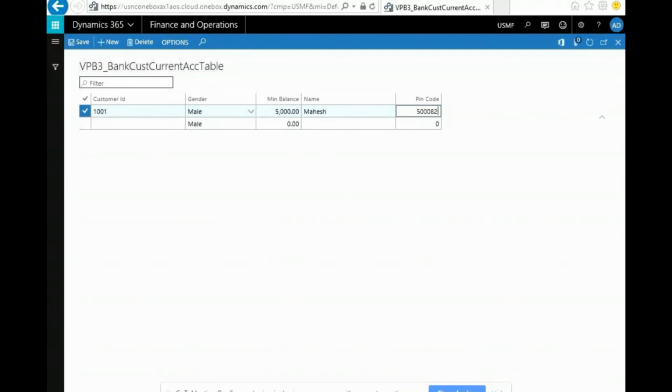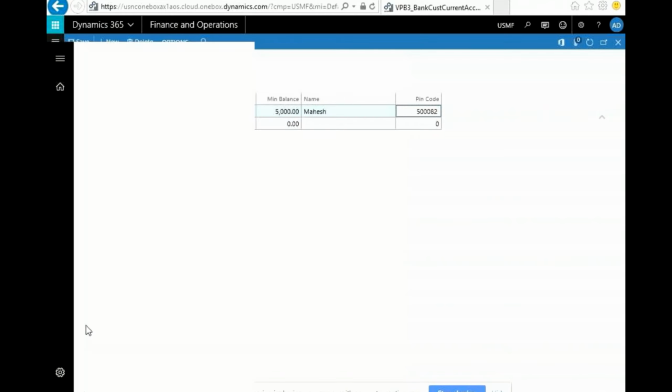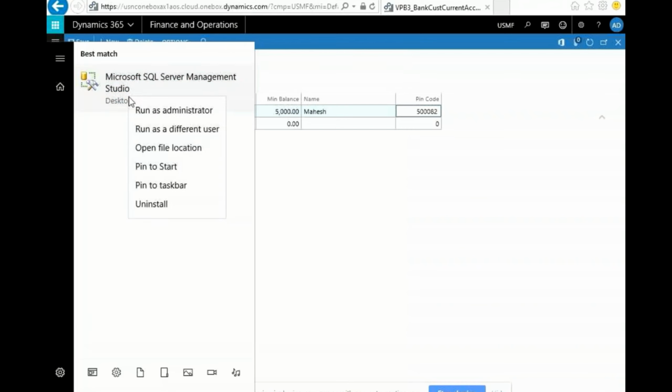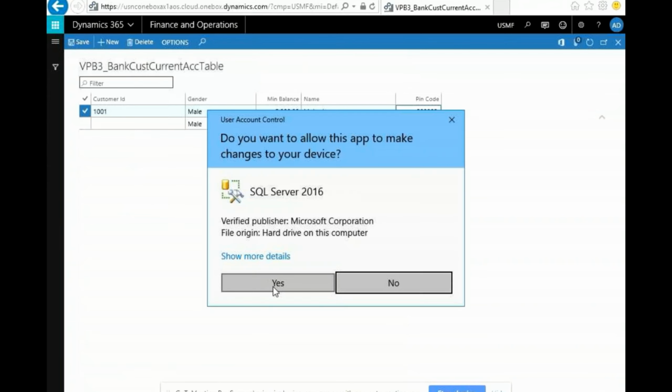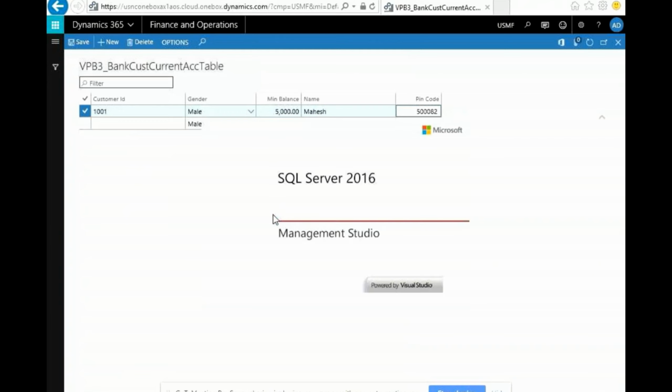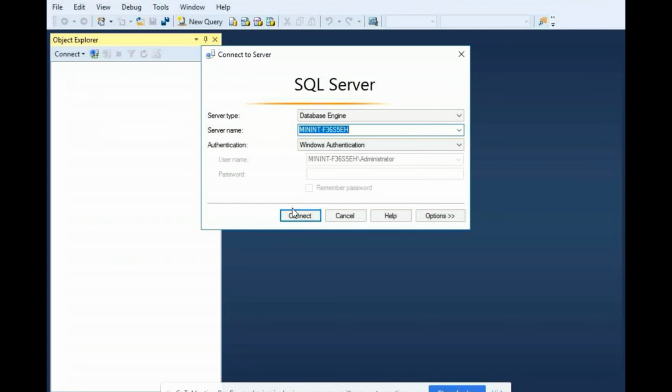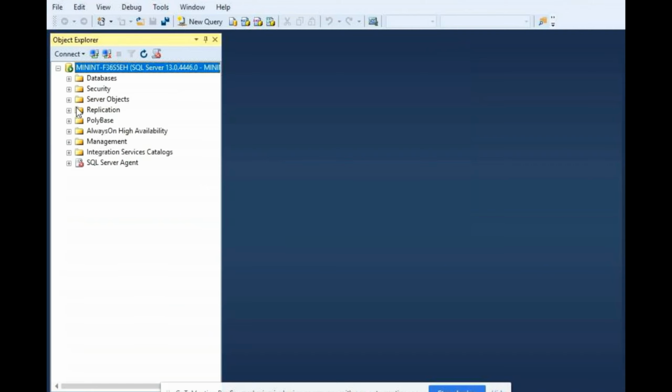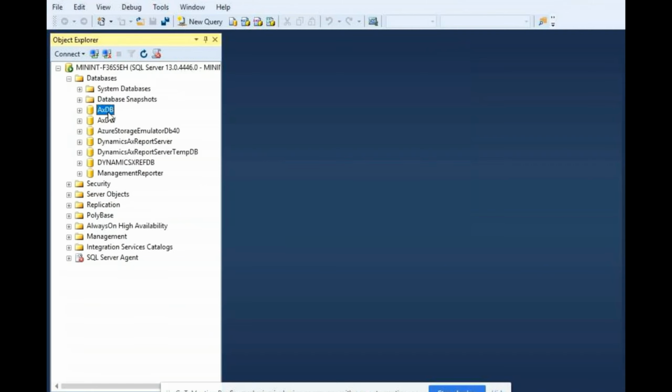Now I'm going to SQL to see whether the record is created or not. I didn't click on save, right? Why am I opening the SQL? I want to show that even if you create from the form, it will go into the table and sit in SQL.